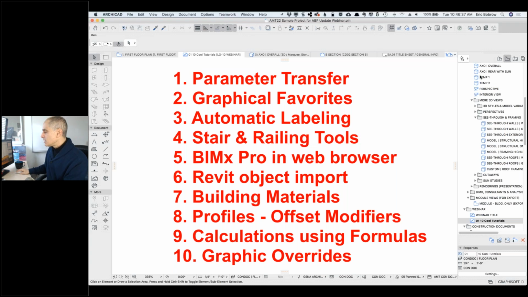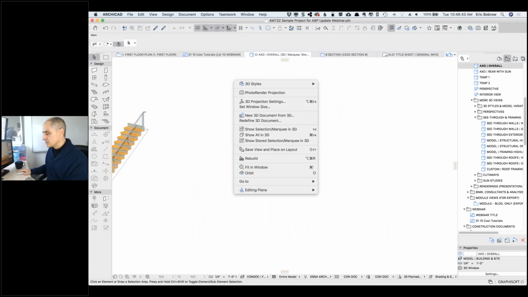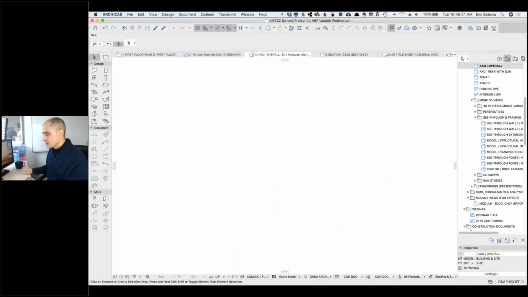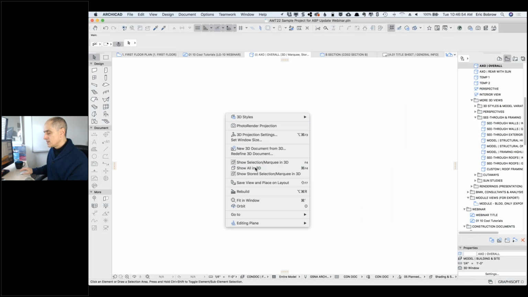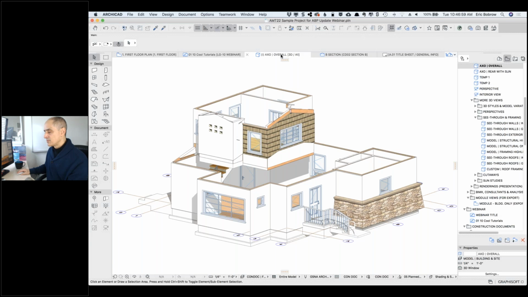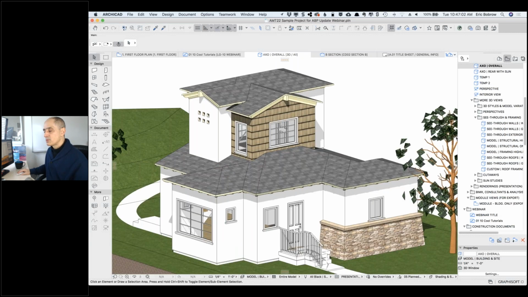So I'm in the 3D model here. And when we're saving out, let me just get rid of these guys because we aren't going to use them anymore. Here, and say show all in 3D. And then actually just bring up the original view by double-clicking on the tab. Did you know that you can double-click on the tab to restore the view that I clicked in the navigator here? It restored that.